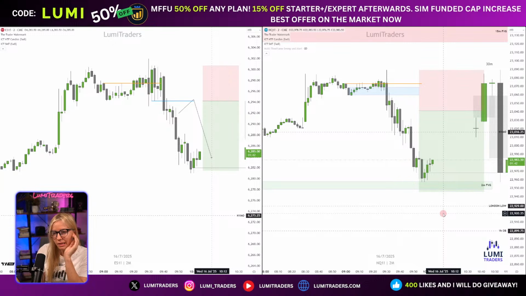I want to see slightly lower. I want to see ES at New York midnight open first, but maybe it will retrace to drop later to New York midnight open on ES. Who actually knows? I don't know.